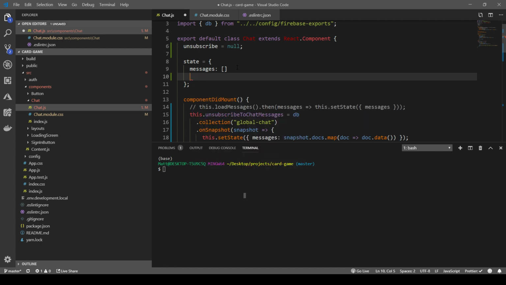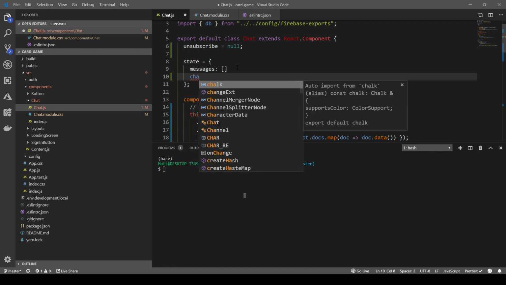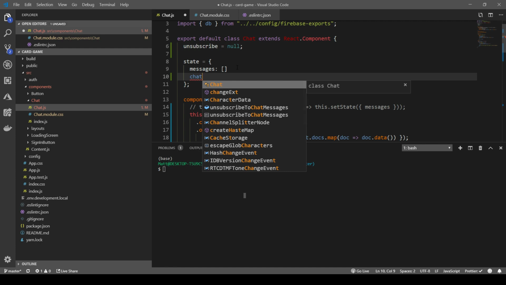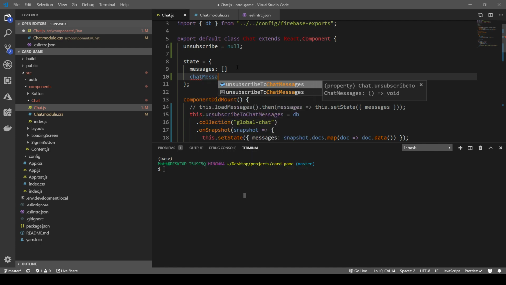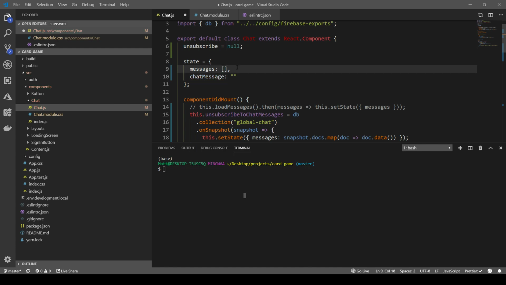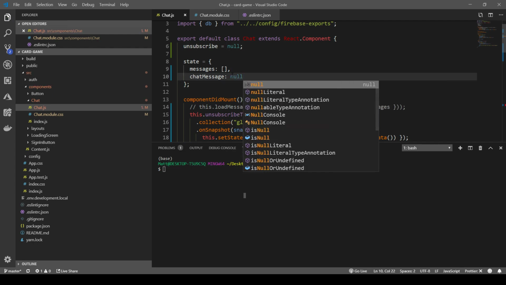Yeah, this will definitely be in separate components, but I'll put it all in one for now, because this state together doesn't make much sense to me. All right, chat message. For now, it'll be an empty string or null. Yeah, we'll do empty string. I think it'll complain if I do null here. It'll say you should make it an empty string for an input. Let's see if that's true.